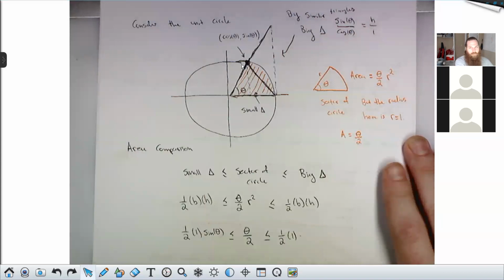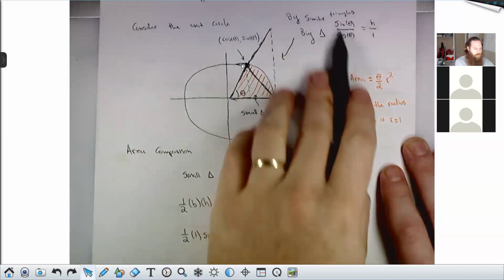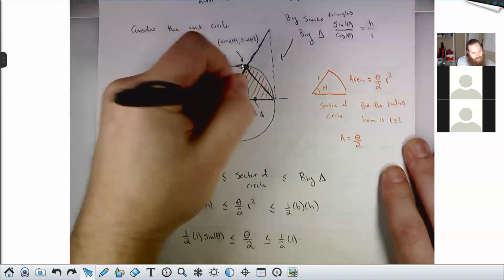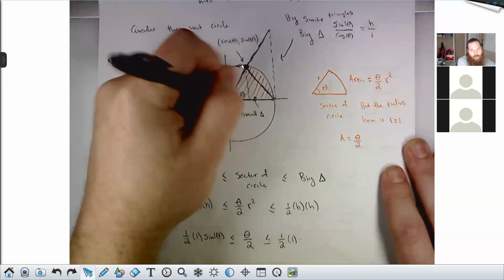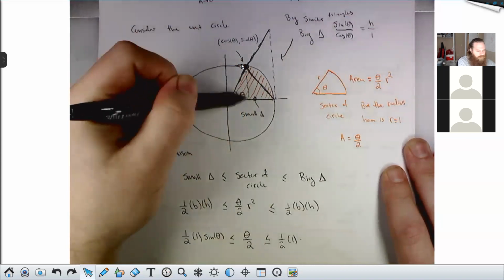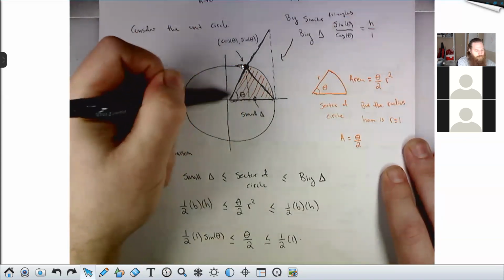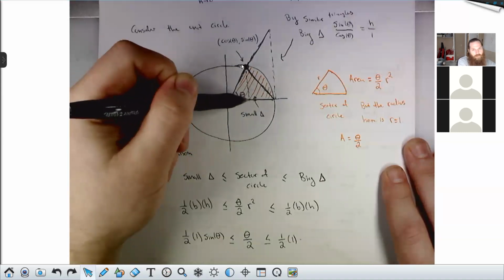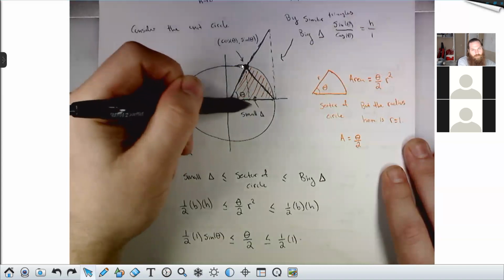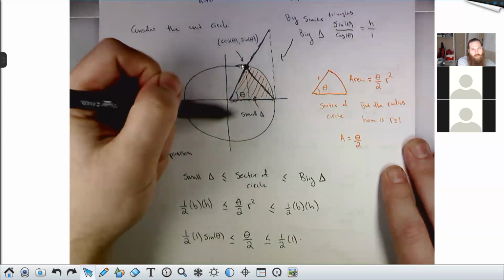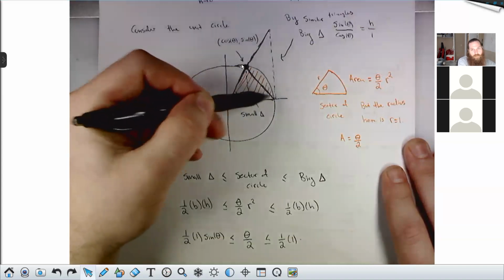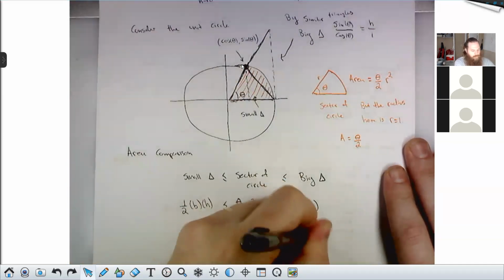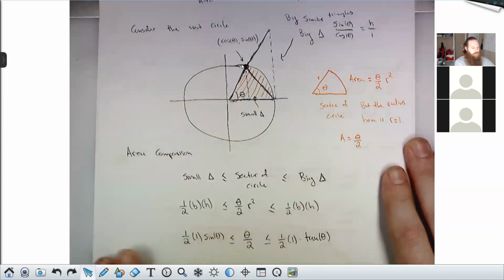So for my big triangle here, sine theta over cos theta is equal to that height over 1. That's because the big triangle is similar to the little triangle in here. And this little triangle in here is the normal triangle we use on the unit circle to define sine and cosine. Sine's the y value, cosine's the x value, right? Opposite over hypotenuse, adjacent over hypotenuse. So the big guy's similarity to that gives sine over cosine equals h over 1. So h here is tangent of theta.